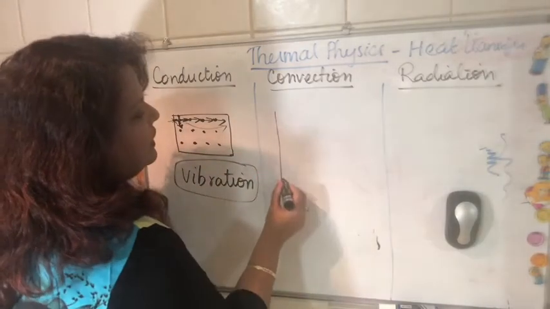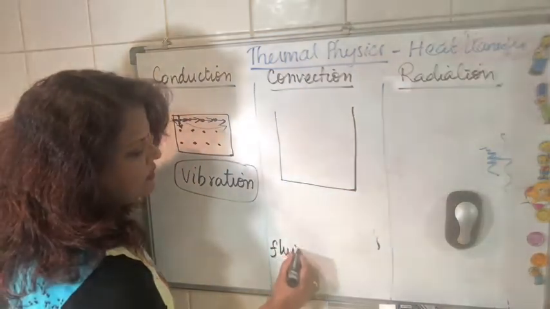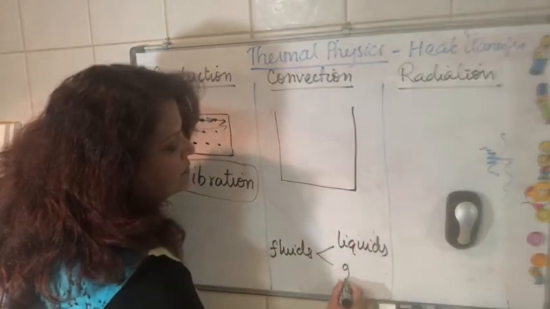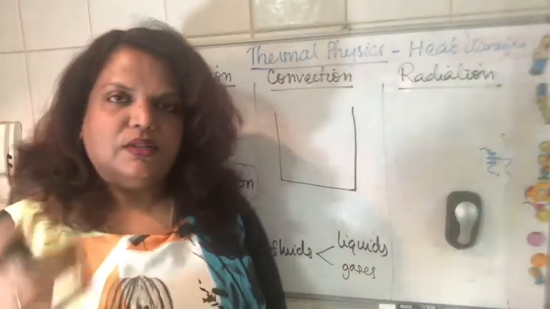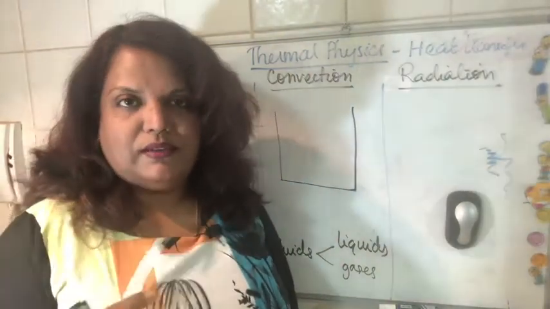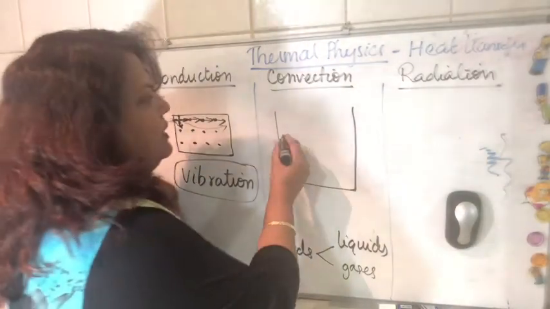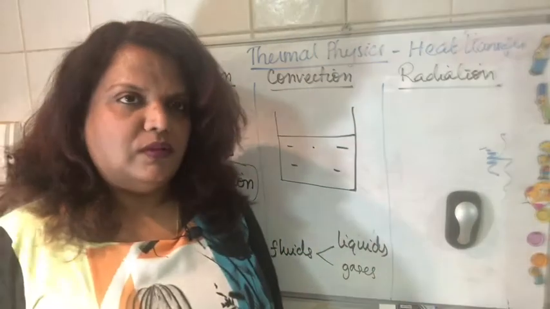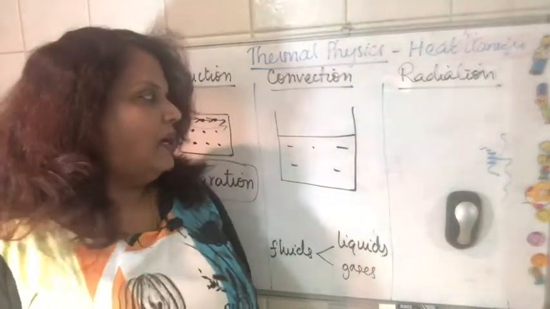Now coming to convection, how is it different? Convection happens in fluids. Now fluids is the general term used to refer to liquids and gases. Now, what's the main difference between the molecular arrangement in solids and liquids and gases? Solids, as we discussed earlier, have a fixed pattern, but in liquids the molecules have the freedom to move around in a fixed volume of space, right? If the liquid is occupying up till here, the molecules can move about anywhere inside that volume of space.